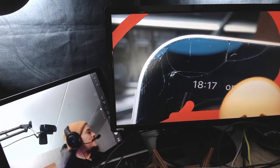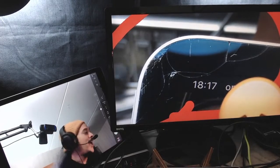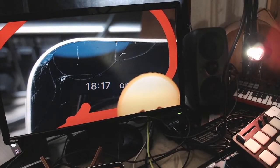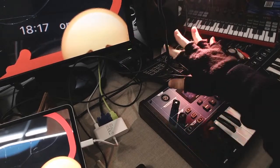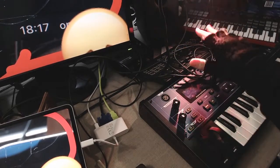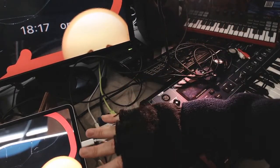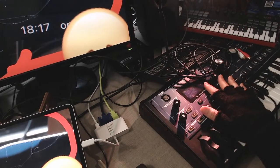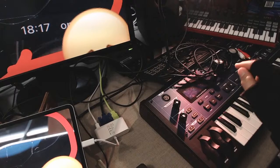I mean, I've got a Mini Nova, okay? I know what menu diving can be like. I love this. I'll show you here on the side if I can show you. I love the hell out of my Mini Nova. Okay, now I put a controller on there, but I love this one so much. Even though I've got lots of stuff on it, it's right here during the stream. I will be moving this after the stream because normally all of this stuff is over here. But when working with this one, the amount of menu diving you actually do is absolutely insane. There's a lot of menu diving.